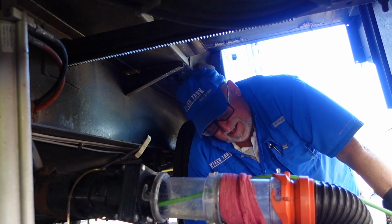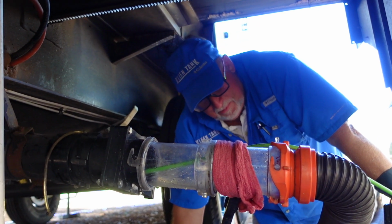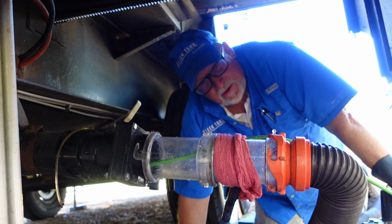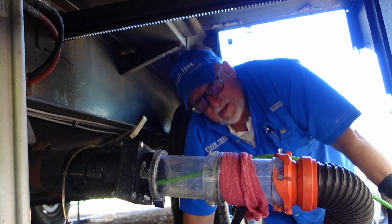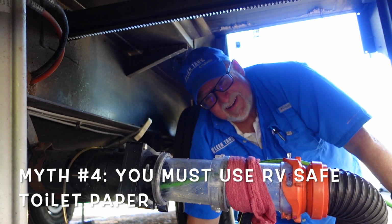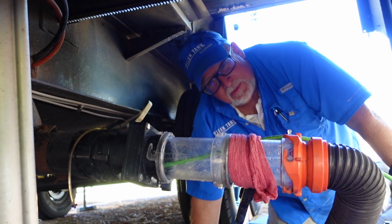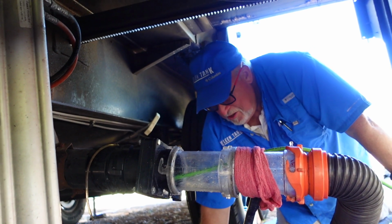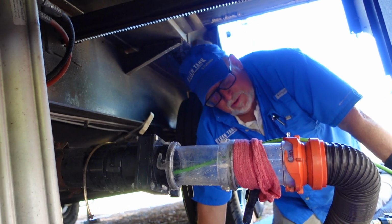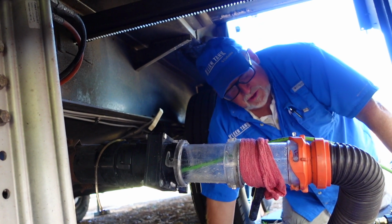So do you deal with the infamous poop pyramid? Yeah, exactly. It's not as prevalent as everybody thinks it is. Okay. But a lot of toilet paper clogs, things like that. Everybody thinks that you have to use RV toilet paper, and a little tip here is that you can use anything you want. Oh, so we need to call this, I think, myth number 4. Myth number 4: that any kind of toilet paper is okay. Yep, there are 2 caveats. Number 1, don't ball it up into a big, giant, tight ball. And number 2, the same thing I've been preaching the whole time, is just use plenty of water. But you don't have to use the expensive RV stuff. You want to use that 3-ply, double quilted vanilla lavender stuff, go right ahead.